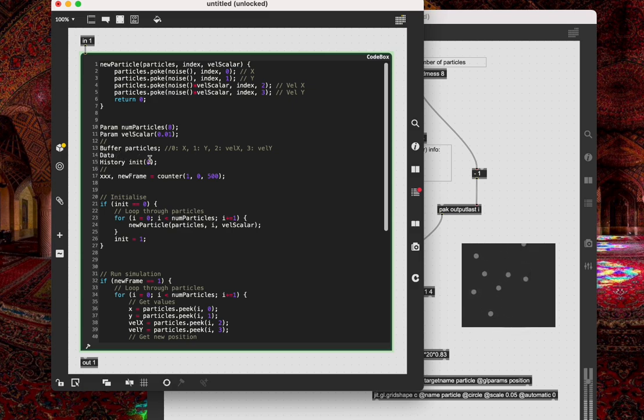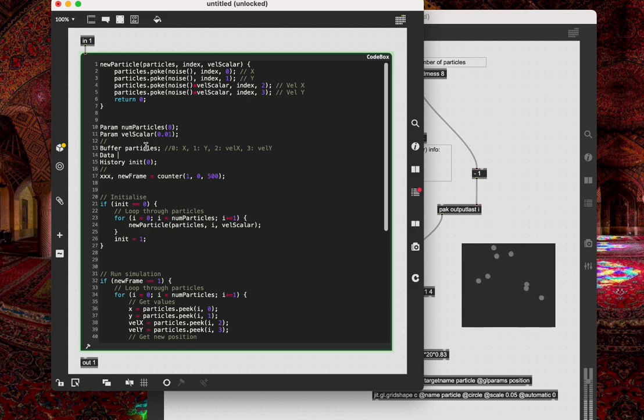So data it can work very similar to a buffer, and you also peek and poke it. Similar, there's more differences behind the scenes in them. I encourage you to look up what those are. But yeah, so you can think of it kind of like a buffer here, but it is different in ways.